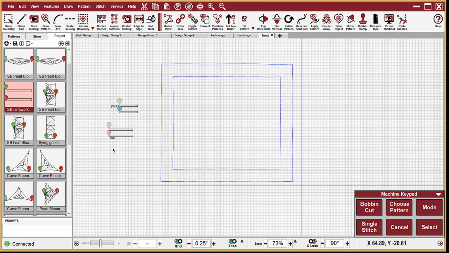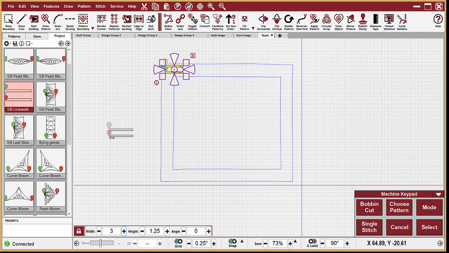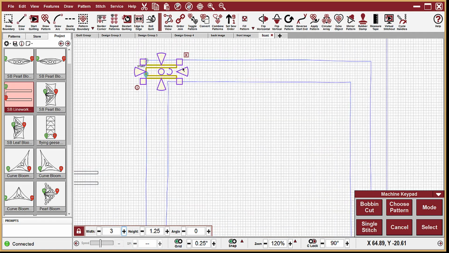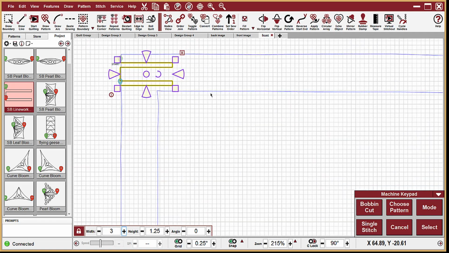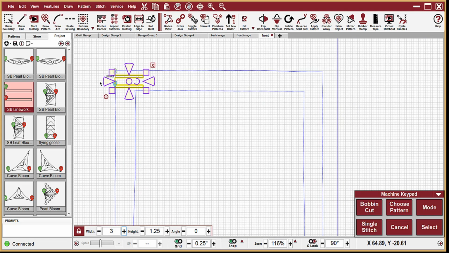So then when it comes time to use this pattern, we can take this, and the way I set this up was to set it about a 1/4 inch, and we have the grid at a 1/4 inch. So I set it a 1/4 inch away from the inside boundary, because we're going to have seams on the outside and we don't want our lines going up into those seams.